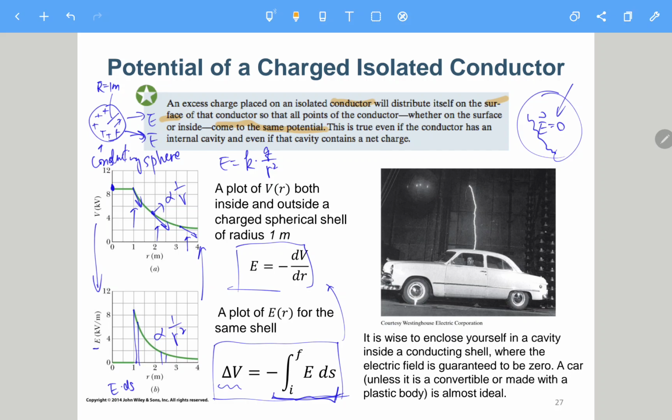One thing to notice is that the voltage here is continuous, but the E field is not. The E field here has a jump. It is not continuous. Because for taking the derivative, it needs to be continuous, but for integration, it doesn't necessarily have to be continuous. Of course, in mathematics class, they tell you that even for a continuous function, the derivative might not exist. So here, the derivative at this point is actually not defined, but that is only for mathematics class. For physics class, we are not so rigorous about that detail.